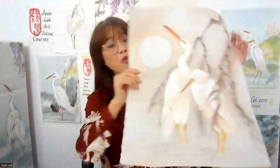In this particular one, we use a yellow tone, a brownish yellow tone, but we can also use an indigo, a bluish tone, or combinations. So we'll focus on the painting of a Lingnan style bird with opaque white, and also work on how to apply the typical Lingnan wash.